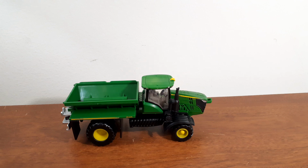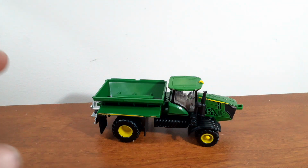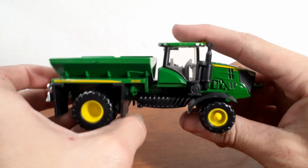So this toy, when they announced it, was coming out at the end of this summer maybe, or maybe the end of spring, I don't remember. But I was pretty pumped and excited for this because the real one's been out now for a couple years, and I thought it was really cool because I'm a big Tarrigator fan. I love Tarrigator, and this kind of reminds me of a John Deere version of a Tarrigator. So I was excited to get my hands on this. So let's see how Ertl did of making this thing.